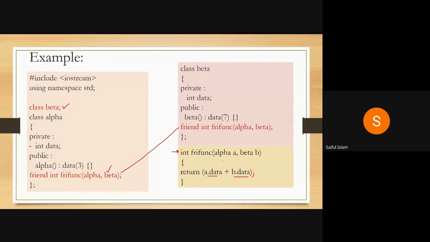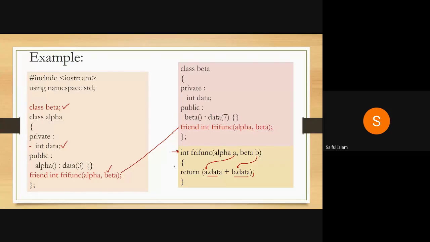Now A is an object of class alpha, B is an object of class beta. Now a dot data. Look at this one. This is a private member. It is accessible from alpha.